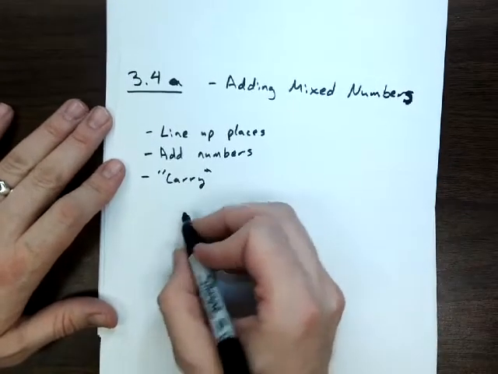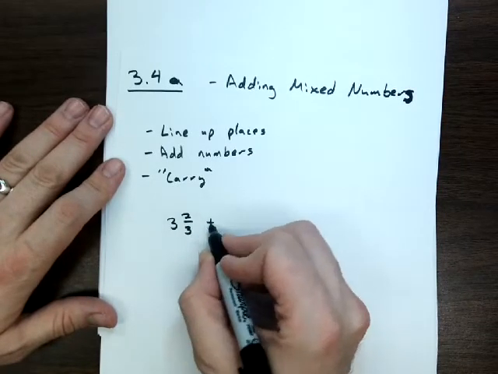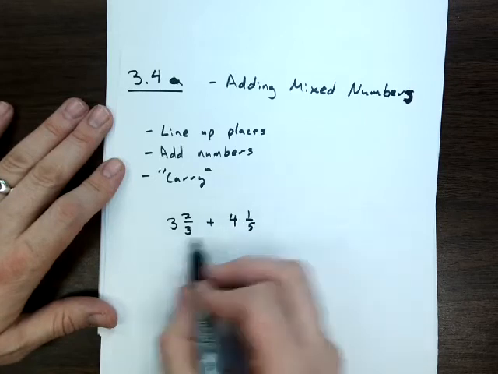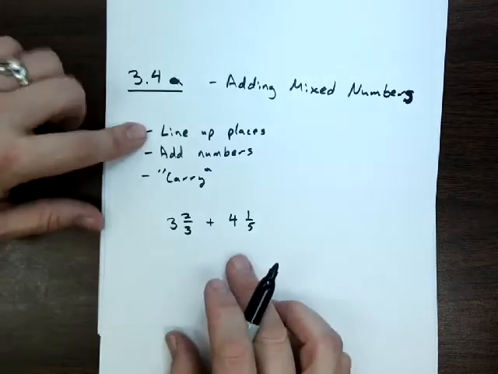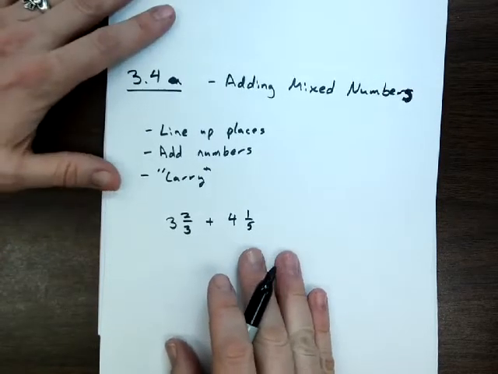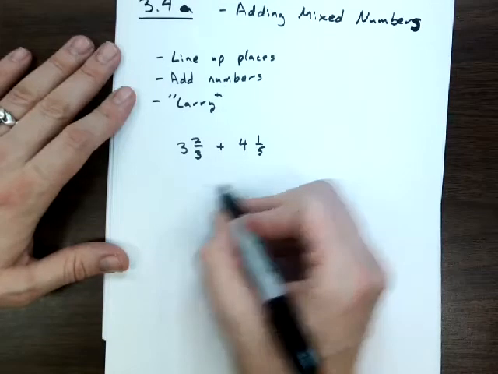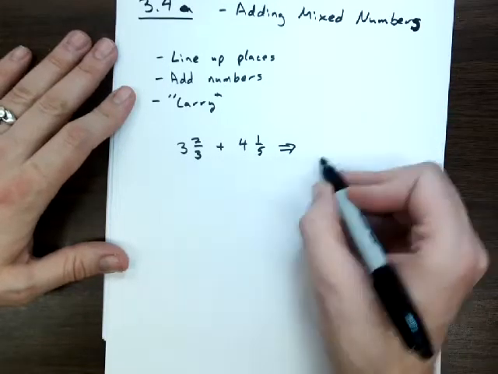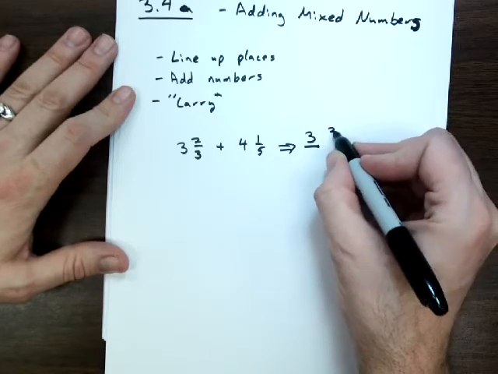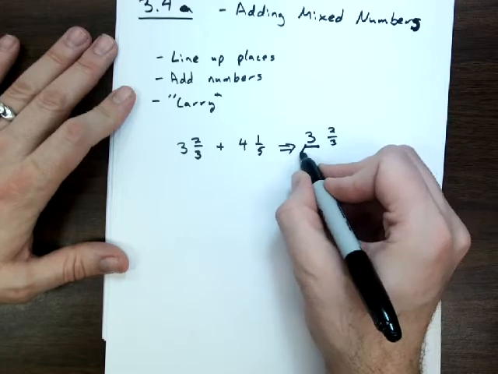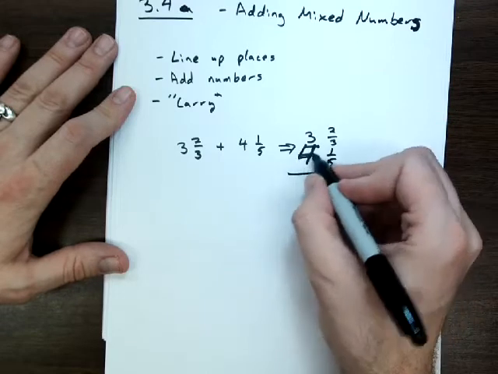Say I've got a couple numbers like this. I'm going to do 3 2/3 plus 4 1/5. Well, first off, this is going to be a little bit messy because I need to convert to equivalents, and I don't have my place values lined up. So I'm going to do a couple things here to start off with. I'm going to go ahead and write this vertically. This is going to be the same thing as 3 2/3, and I'm going to put that over this 4 1/5.